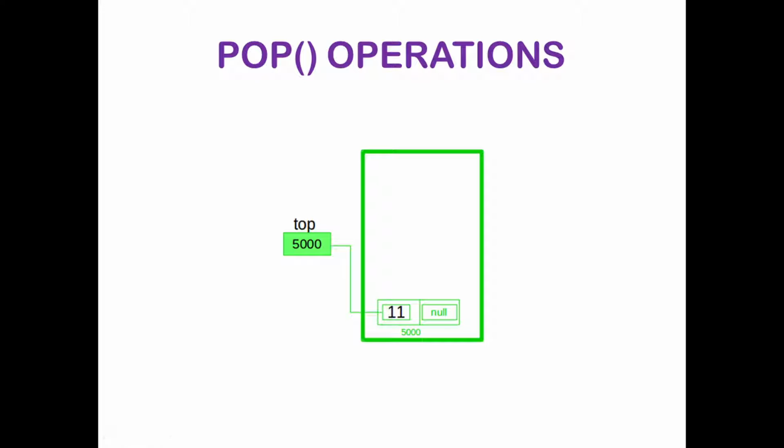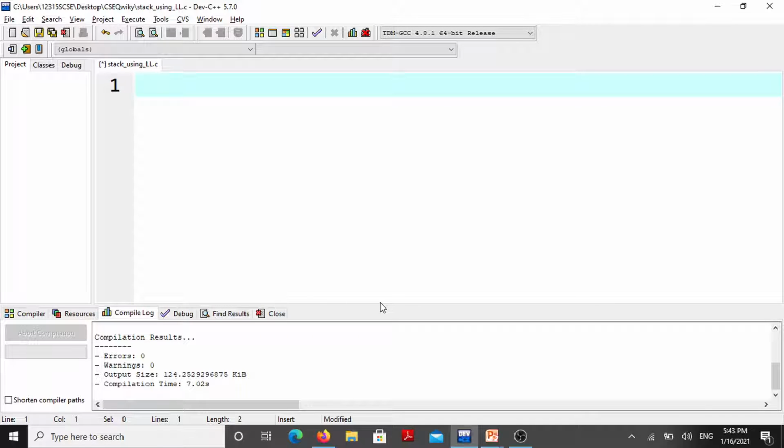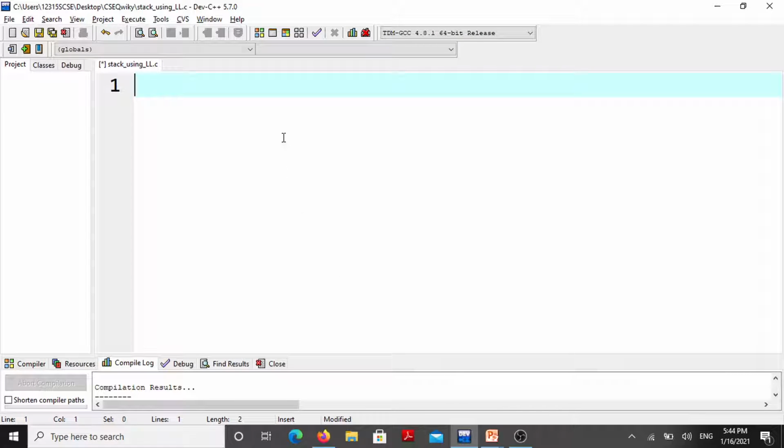We will implement this using C language. In the earlier video, we have seen linked list creation using C language. There we have elaborately discussed how a node is created and how the links are formed, so if you want to know more about creation in detail, you can see that video, singly linked list implementation using C. Here also I will explain in detail, but if you want more explanation with respect to creation, you can see that too.